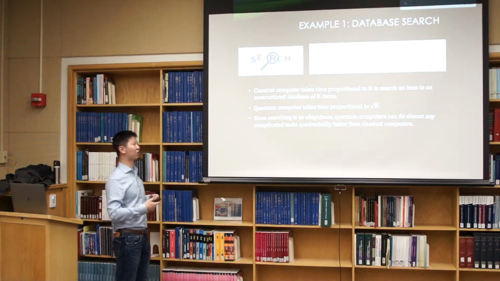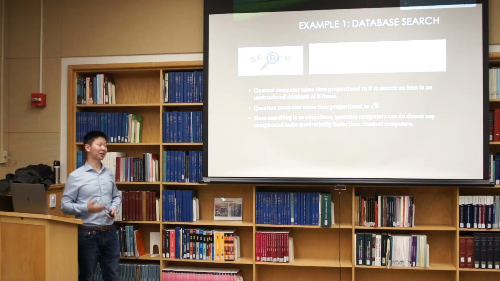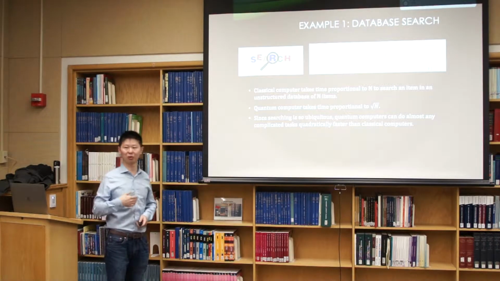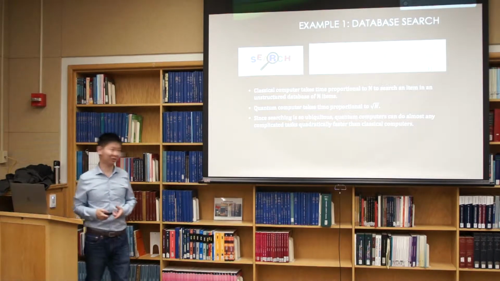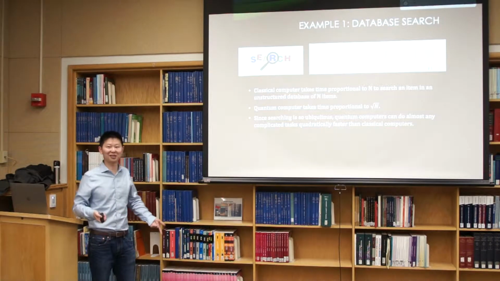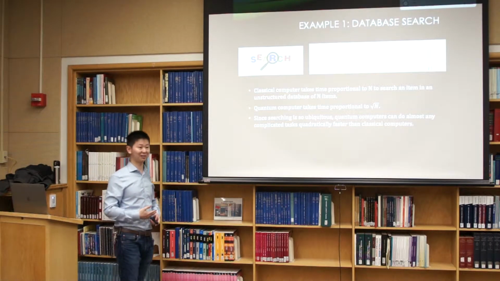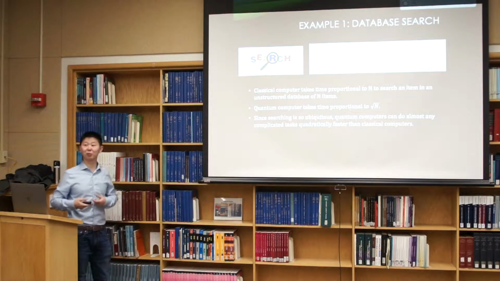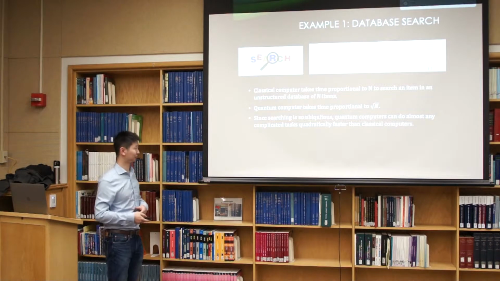You can actually design an algorithm that lets the quantum computer only run for a time that's proportional to the square root of n. So the square root of the number of items you want to search through. So that's a lot faster. It's not exponentially faster, but it's still a lot faster. If n is equal to, say, 1,000,000, then the square root of n is only 1,000, so you are getting a speed up from 1,000,000 seconds to 1,000 seconds. That's pretty spectacular. And you can see that speed up becomes more and more important when n is large, when you have a really big database to search.